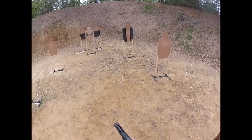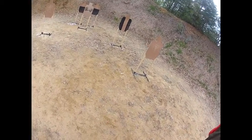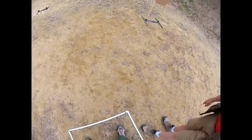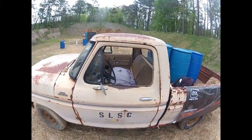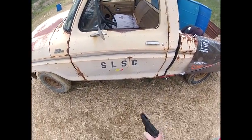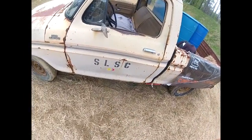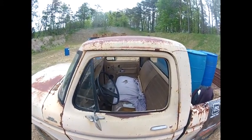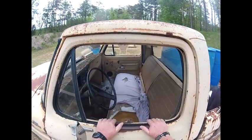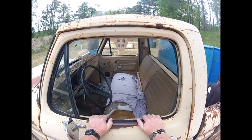Unload and show clear. If clear, slide down, pull the trigger, and holster, please. Ground is right there at your foot. Any other questions? No questions. All right, face downrange, load, make ready. Give me a nod when you're ready. Shooter ready.